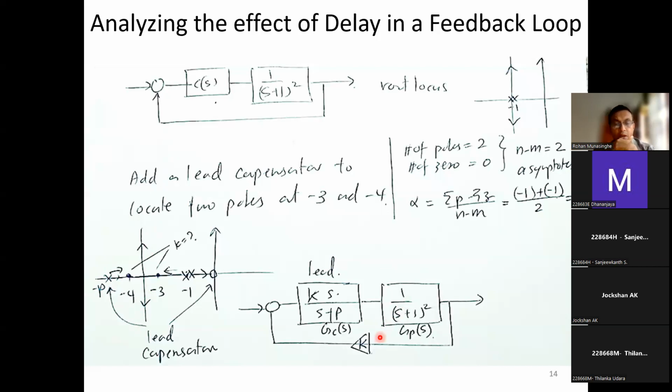So the control system will look like this: Ks over s plus p, and there's a feedback gain K. You want to calculate this K in order to bring these 2 poles, this one and this one, into certain locations on the x-axis. If you want them to be complex, you can do that as well. All these things we have done pretty much. This K, you can adjust it if you want to keep the same gain without changing the forward gain, keeping the bandwidth intact.